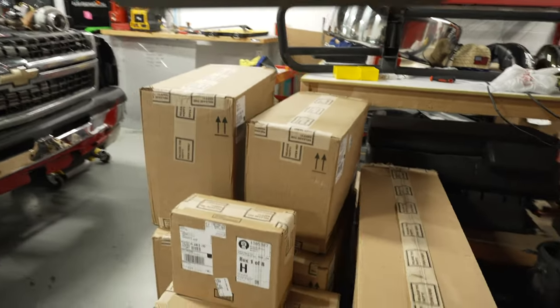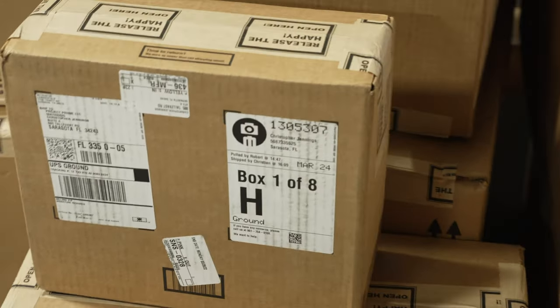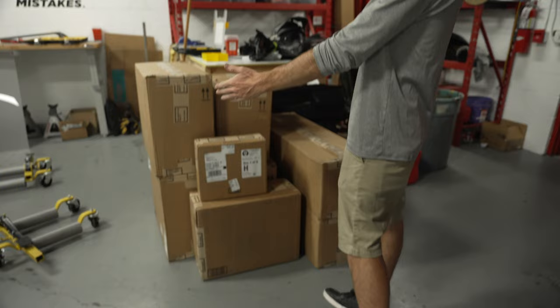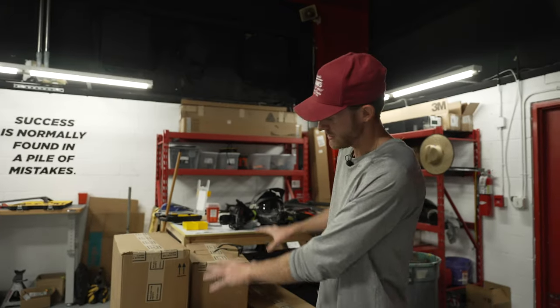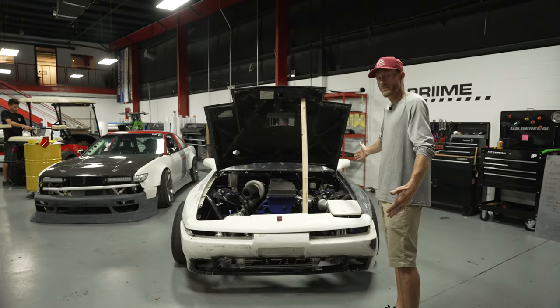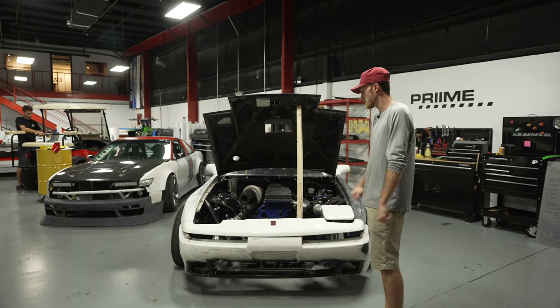We got camera equipment — one of eight boxes. Welcome back, day five of hell week. Right here we have eight fresh boxes from Lens Rentals with all the camera equipment we're going to be using for the Freedom 500. When the cleaners and cars arrive, we're going to go to the Freedom Factory and drop all that off. Today: new drift livery number one, Daniel Hoy's bear-swapped Mark 3 Supra.